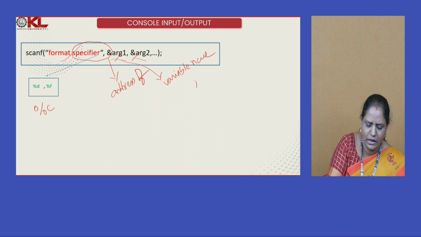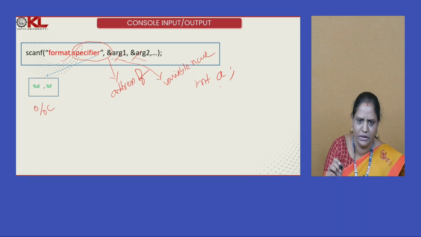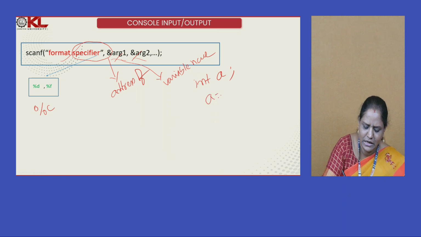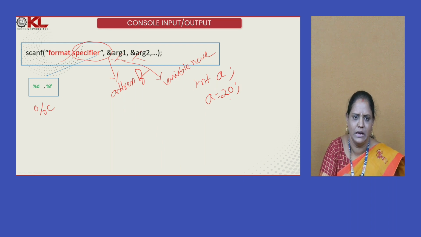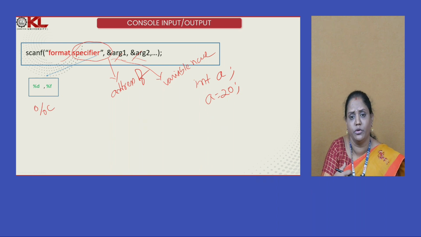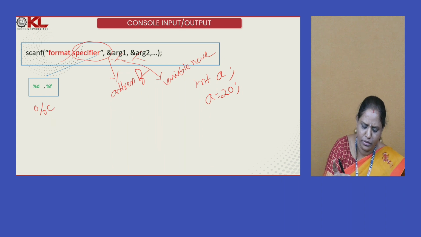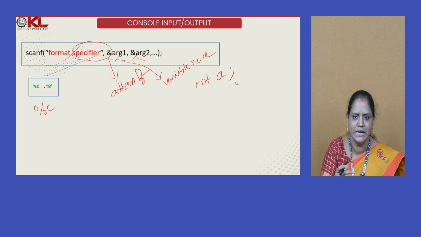Now for example, I have a variable int a. Previously, in the previous slides, we assigned a value to a variable directly like this. So this is called static input, meaning directly we are telling what the value is. But I want to give a value for my a dynamically, meaning at the time of program execution I want to give a value to my a. That I can do with the help of the scanf function. So assigning a value directly to a variable is a static input.